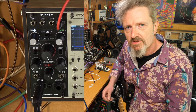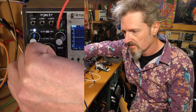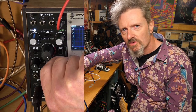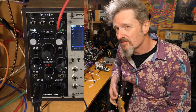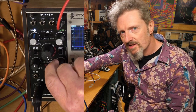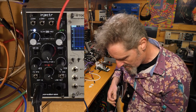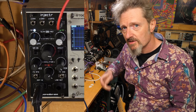So you've got presence, which messes around with the bottom end, thickens it out. Character, which deals with the top end, really. Well, sort of the mids, I suppose. It's quite interesting. They probably could have done with a CV input for that, because there's enough of something interesting there that modulating it could have been quite nice. And then you've got this bright switch.